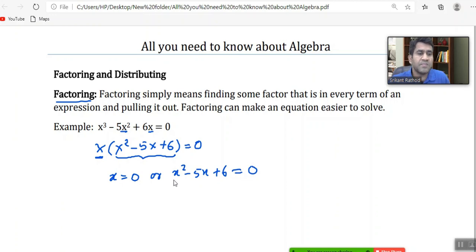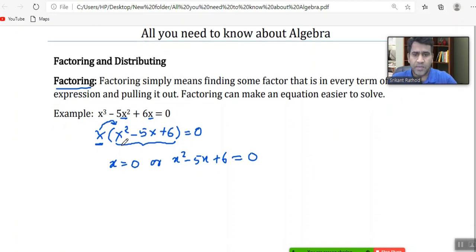So this is how it becomes a quadratic equation now, and we can solve it to get the values of x that make this quadratic equation equal to 0, and I'll discuss that in detail in my next video. Okay, right. One thing you can observe here is that when you multiply this x back to whatever term is left in the bracket, you should get the original expression. So that is how you take something out as a common factor, and if you multiply back you should get the same expression as the original, right?